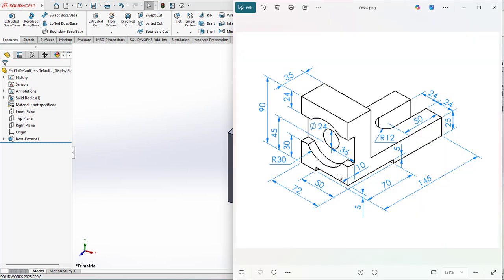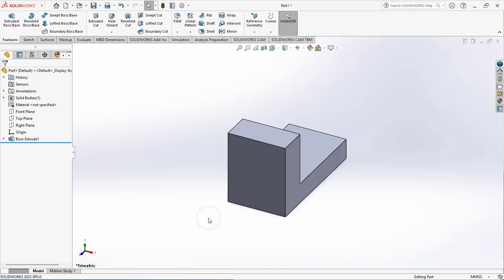Now let's move on to the bottom cutout section of the model. If you look at the drawing, you can see this small rectangular portion here. This is the area we'll be removing from the corner of the base. Now take note of the dimensions. If we were to cut it from the front face, the rectangle would measure 50 by 5 millimeters with a cut depth of 70 millimeters. And if we cut it from the right face, the rectangle would measure 70 by 5 millimeters with a cut depth of 50 millimeters. In this case, we'll be creating the cut from the right face of the model, so keep those dimensions in mind as we move forward.